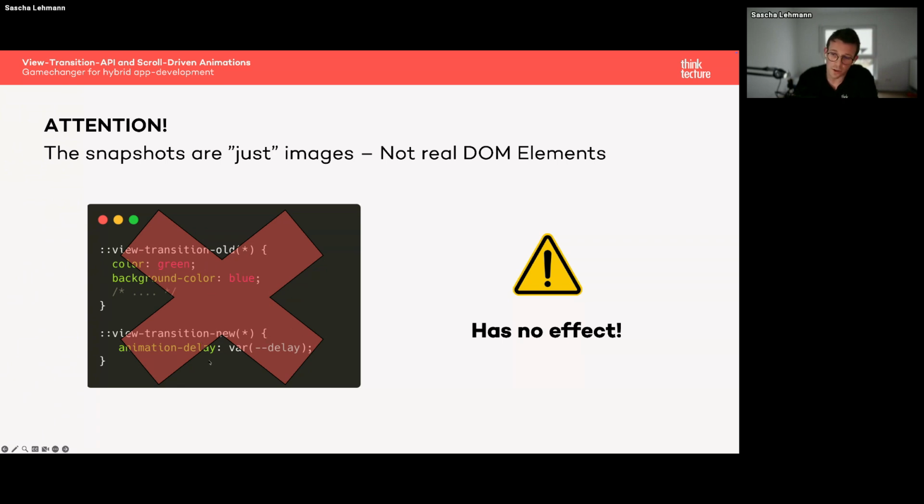We also need to keep in mind that the view transition element sits on top of everything. And in most cases, we define our CSS properties within the root element, and it can be quite tedious, because you can't access the corresponding CSS property, because it sits on top.